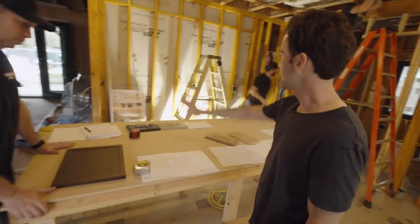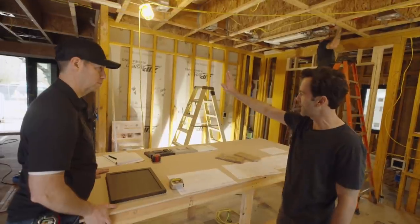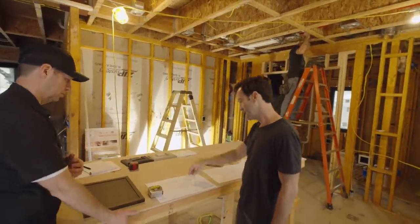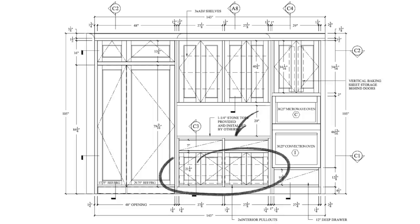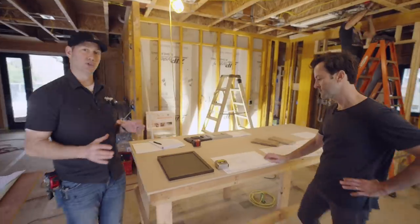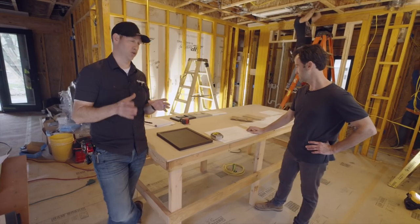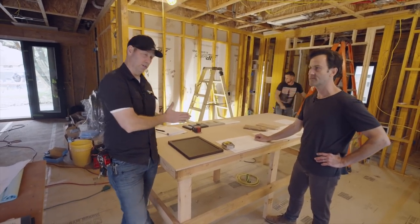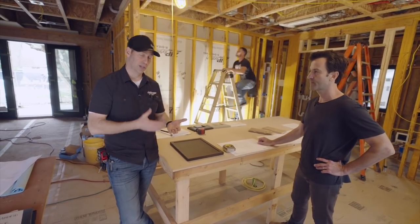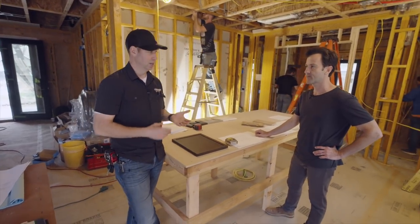This is elevation C — that's going to be ovens over there. We've got two applied panel fridges right here. There's an 18-inch Miele unit here — that's the freezer — and a 30-inch unit here. Then we've got cabinets in the middle with countertop. I've got a Miele wall oven and a Miele microwave going on top over there. This segues nicely to tip number two: you need to choose your appliances early. As you look at these shop drawings, David customized them specifically for my appliance selections.